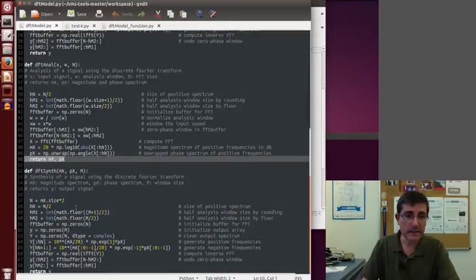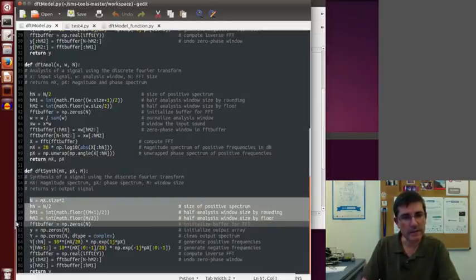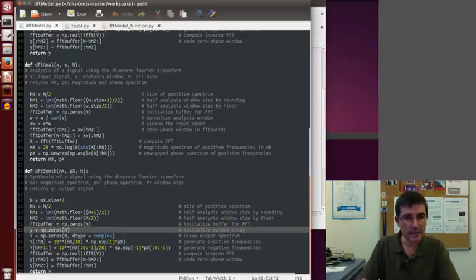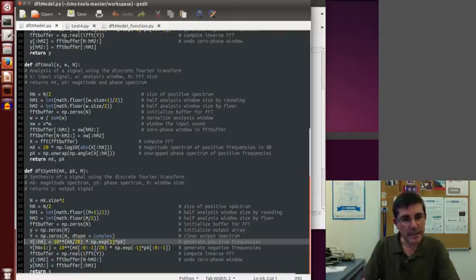In the synthesis, it basically does the inverse. Again, we have to declare all these variables, and then we initialize the output sound. A major difference is that the input magnitude and phase spectra are only half of the values.